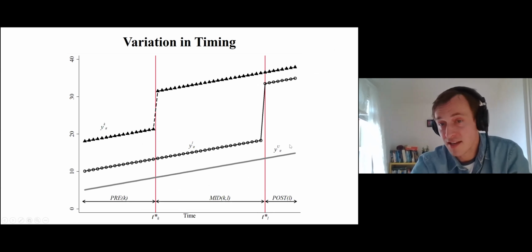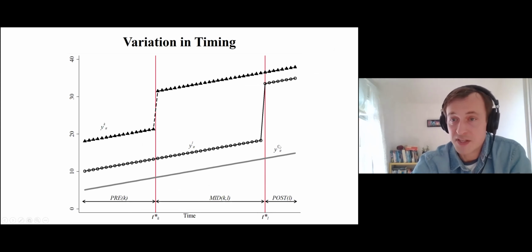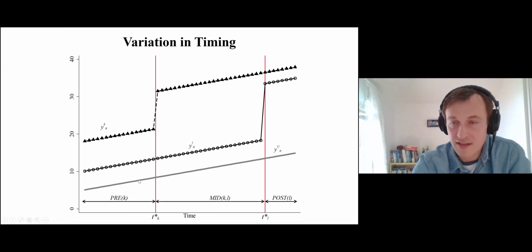And then maybe if you're lucky, you have a whole other group of units. For me, this was the 2,900 counties that never got a health center. This might be thousands of workers in your administrative data set who never get laid off. This might be states that never expand Medicaid under the ACA. You know, lots of groups that never do something. They're just this gray line, and they're just moving along like normal. My question was, what does the regression do in this case?